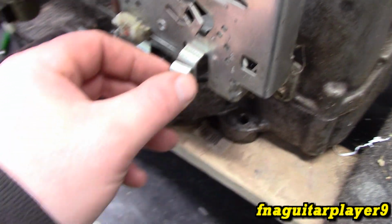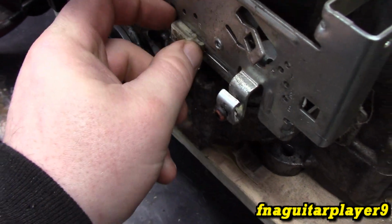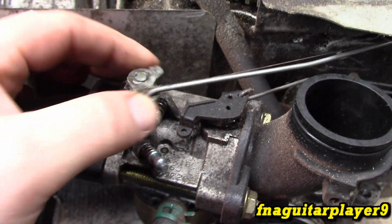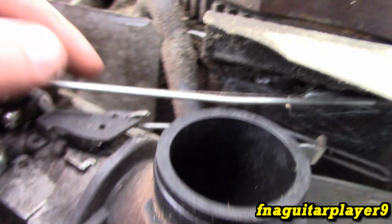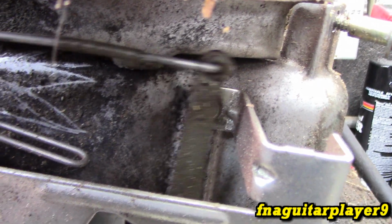So this is where your throttle cable hooks. This is the piece that moves when you adjust the throttle. So this right here on the carburetor is your throttle plate. You see this linkage. We'll talk about this small piece here in a second, but your main piece runs all the way over here and connects to the top hole of the governor arm, which is tied down here.